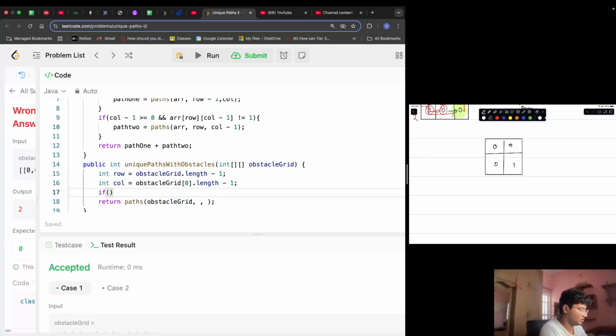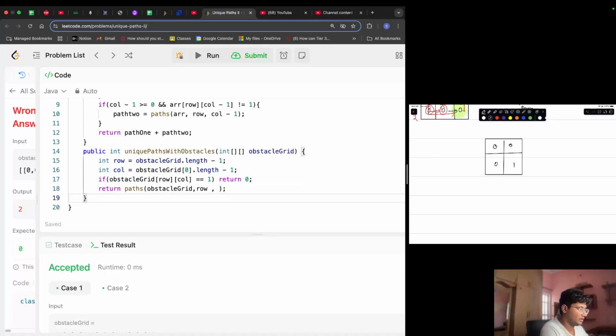If obstacle grid of row of column equals to 1, I'm going to return 0. Else, I'm going to return row, and then I'm going to return column.